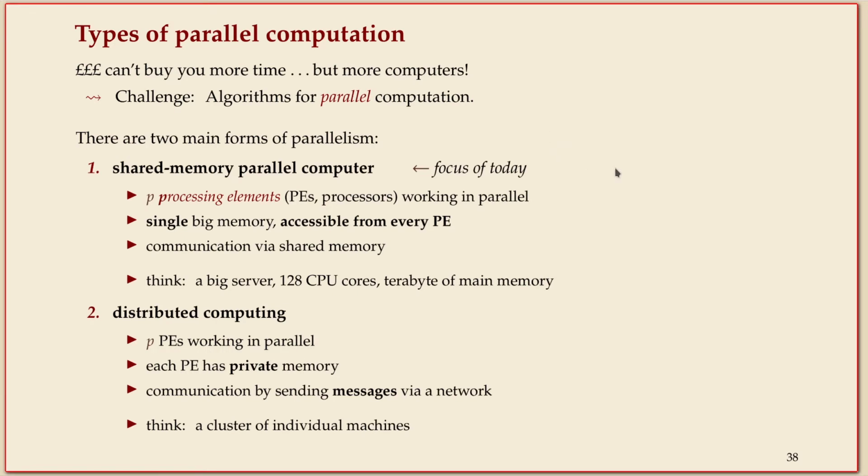If you talk about parallel computation, there's two main fields or realms that you should probably keep separate because they're quite different in the algorithmic solutions that they require. There's, on the one side, shared memory machines. And on the other side, there's distributed computing. These are abstractions. There's many different forms in each of these. But I think they're distinctively different in some abstract way that I'll explain to you.